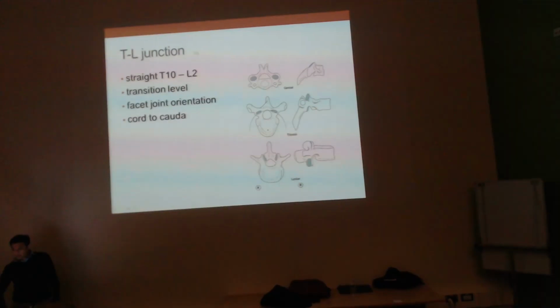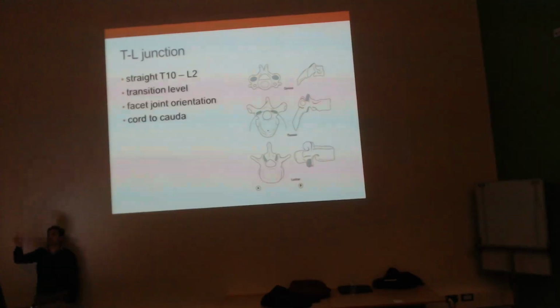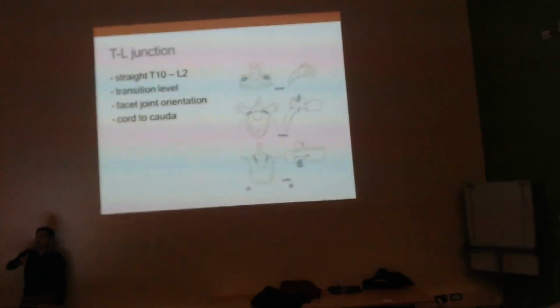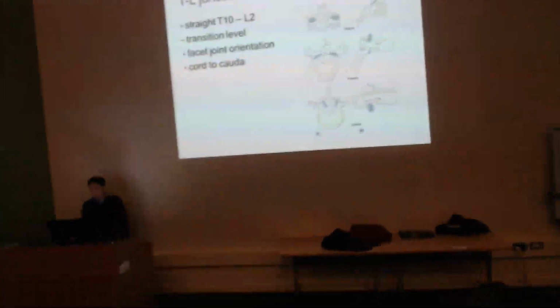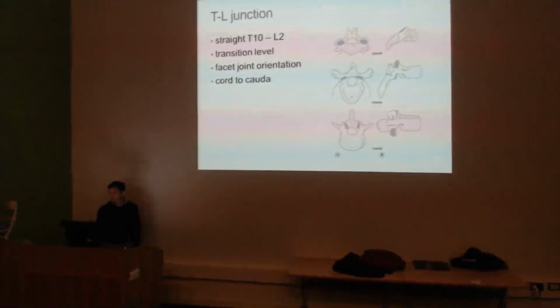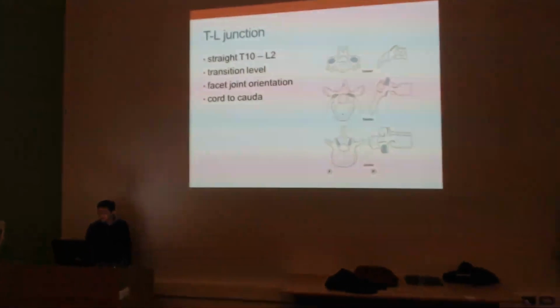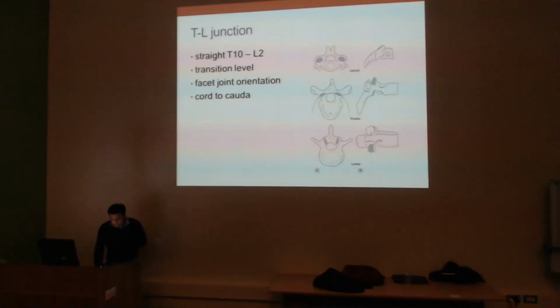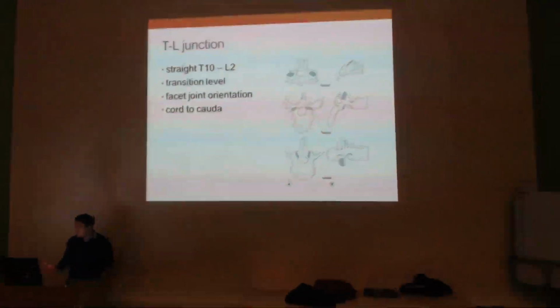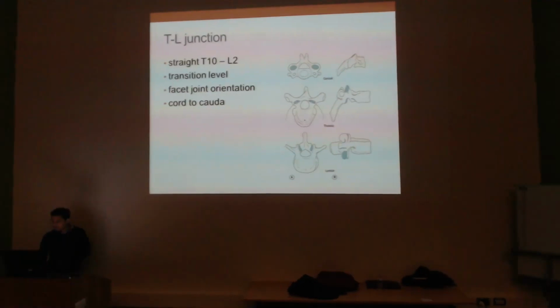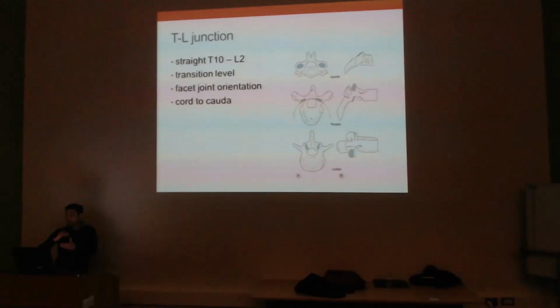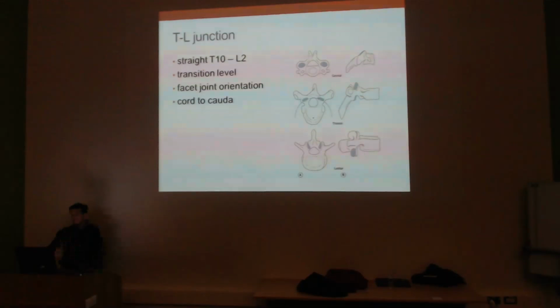So if we talk about the thoracolumbar junction, the T10 to L2 should be a straight section of the spine. So the thoracic spine has got a kyphosis, the lumbar spine has got a lordosis, but T10 to L2 should be nice and straight. So it's a transitional level, and you can see the facet joint orientation. Facet joint orientation is somewhere in between the orientation of the thoracic spine and then the lumbar spine. Okay, so you can see that the thoracic spine is designed to resist flexion. The lumbar spine is allowing flexion. If you look at the orientation, it's more AP.